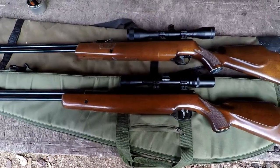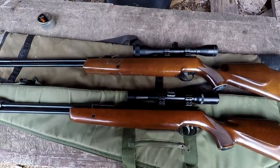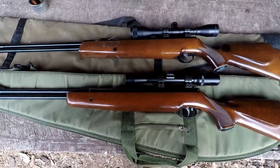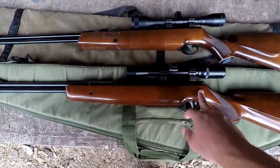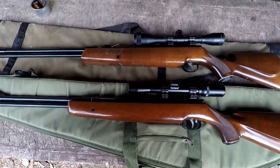This 77, when purchased by my uncle in the 80s, was actually, although not put in the Zephyr stock, did have the Zephyr tuning done. He still has the paperwork back home, tucked up somewhere, I believe. This has had a full Zephyr tune, which I believe, if you take a look into it, Zephyr is now basically Venom, or today known as Venom. So if anything, it is the Webley that's on the back foot.